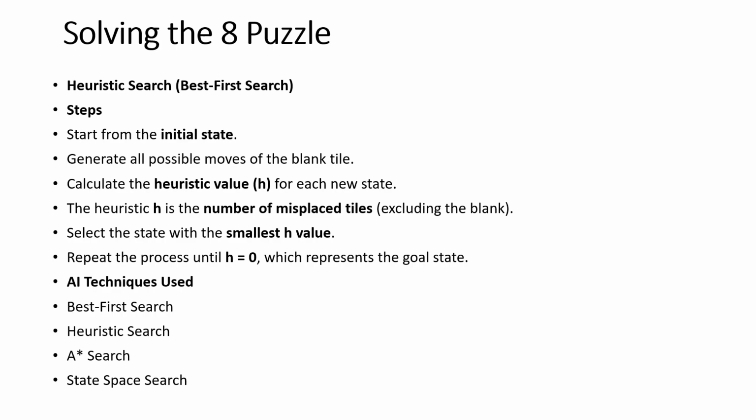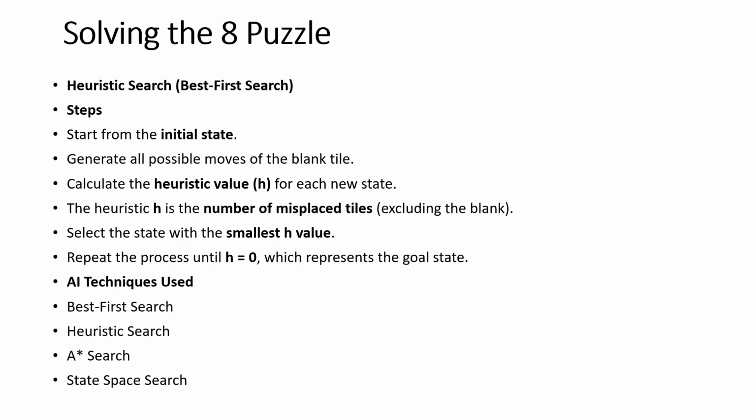Okay, and the next thing is the heuristic H. Already we have talked about the heuristic. So the heuristic search of the problem will be rolled out like that only. Always it should consider the misplaced value or different value. Okay, that is the thing. And next one, select the state with the smallest H value. The heuristic means the ultimate goal is what? Always we can just focus on the minimum value, the minimal number of the value. That's why we can call it best first search.